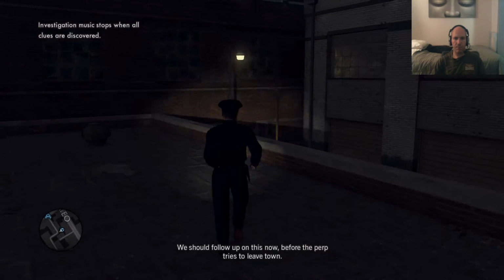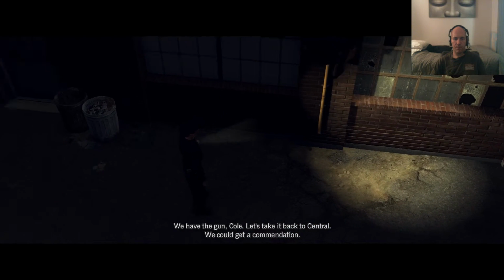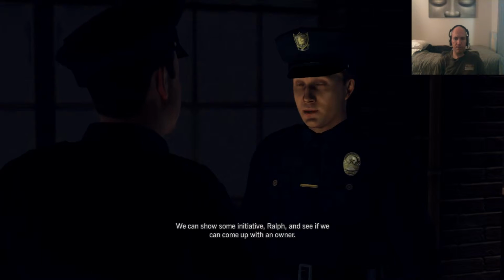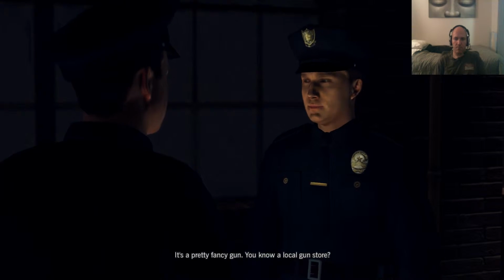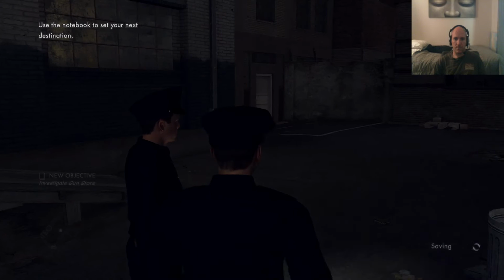We should follow up on this now. We have the gun, Cole. Let's take it back to Central. We could get a commendation. Could show some initiative, Ralph, and see if we can come up with an owner. That's a long shot, Cole. It's a pretty fancy gun. You know a local gun store? Sure. There's a place a couple of blocks from here.